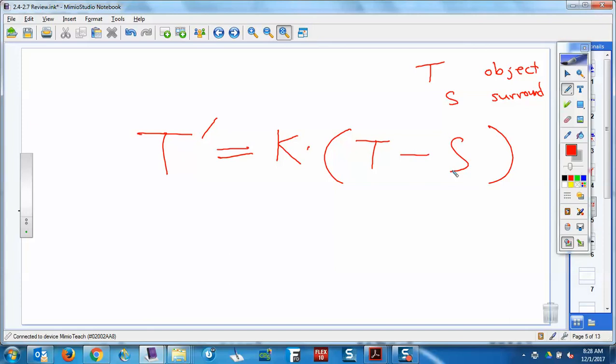This actually has a name. This is Newton's law of cooling. This is the other one we're going to memorize. Remember I said there was two different equations we're going to memorize? This is the other one. This is called Newton's law of cooling. The rate that an object changes temperature is proportional to the difference in the temperature of the object and the ceramic. Okay? It makes perfect sense, and it's really easy to write.